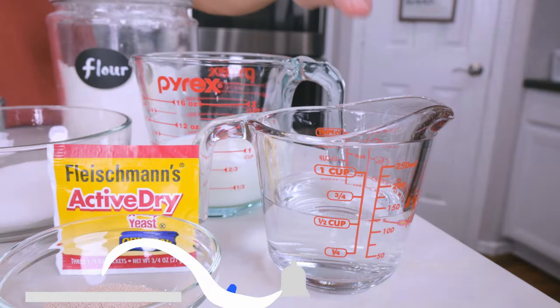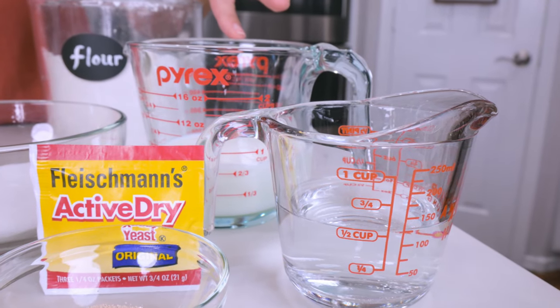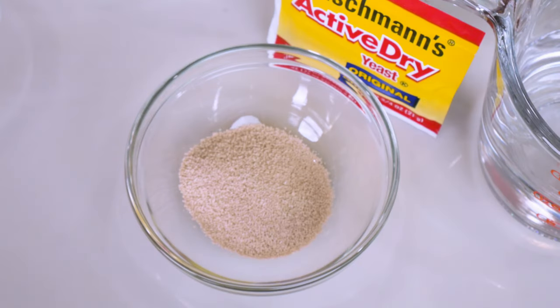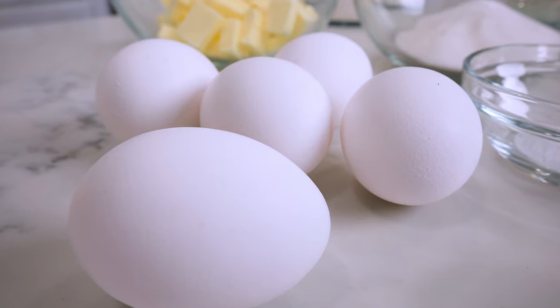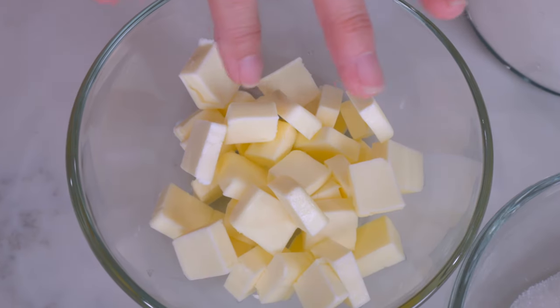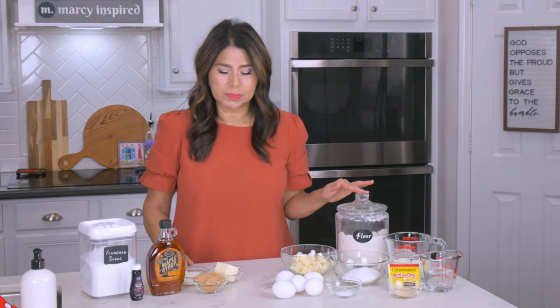But we're going to start with half a cup of warm water, 3/4 of a cup of warm milk, 2 teaspoons dry active yeast, and just so you know, it's one of these little packets, 1/2 cup plus 1 tablespoon of sugar, 1/2 teaspoon salt, 5 eggs, 1/2 cup of unsalted butter, and I've cut mine into little pieces, and 5 1/2 cups all-purpose flour.